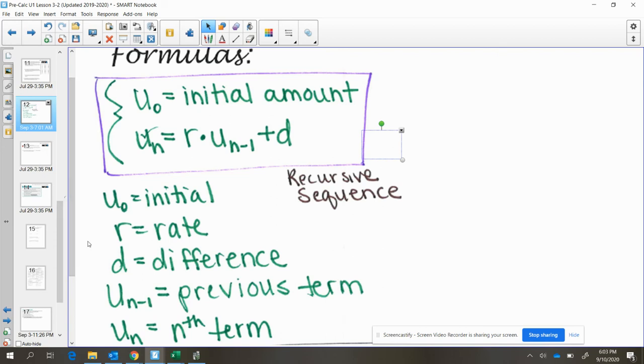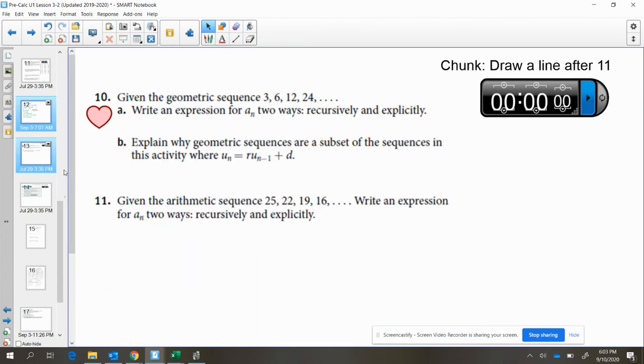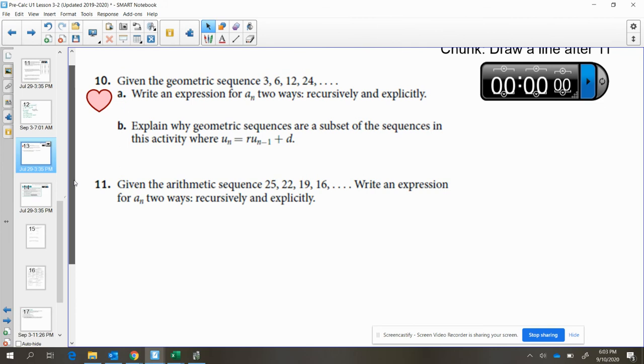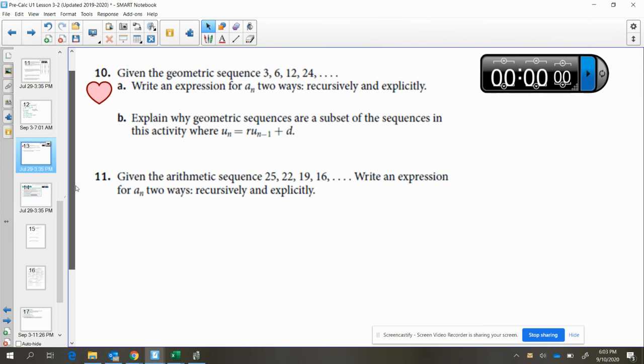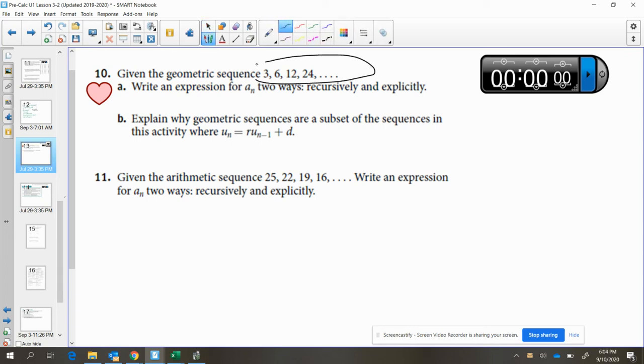Now we're going to jump all the way to page 42. Okay, and that's literally all the way to page 42 from here, if you guys are following along to talk. So notice here we have a sequence here, and each time we are doubling, right? So we have this common ratio of 2 happening each time.